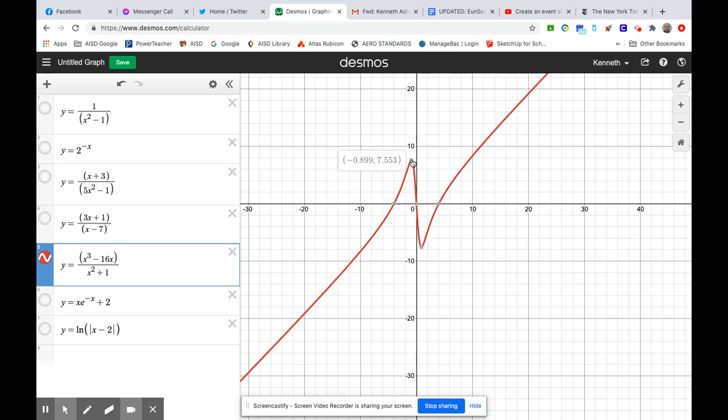The other thing I notice are these maximums, these turning points, and you're supposed to identify them the best that you can. This turning point is probably like negative 0.9, 7.55, and this turning point down here is also probably 0.9, negative 7.56. These are the things you identify in your graph. It doesn't have to be perfect. It's a sketch, but the shape is important. You found the y-intercept, the x-intercept, any maximums and minimums, and any asymptotes. Good. Let's move on to the next graph in the book.